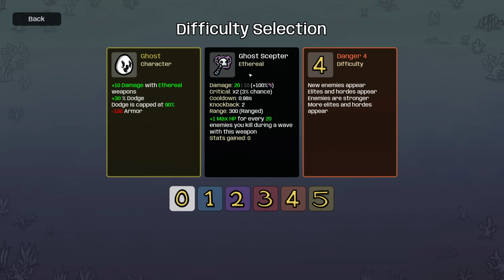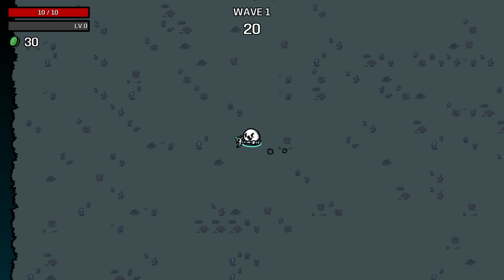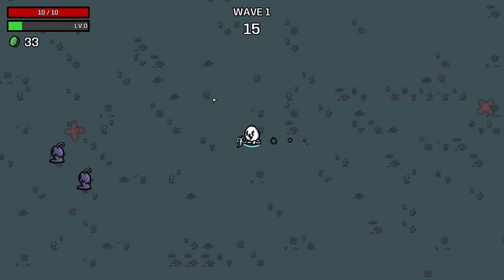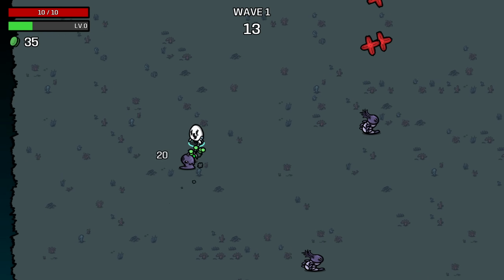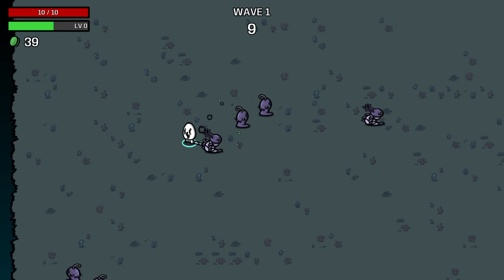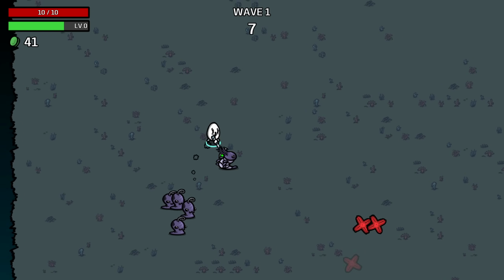We've got Ghost Scepter. That's probably the hardest weapon by a fair margin, just because it attacks really slow. So we'll see what we can do. You can't get an HP on the first wave. Your weapon just doesn't attack fast enough. So there's no way we get a bonus HP on the first wave with Ghost Scepter.